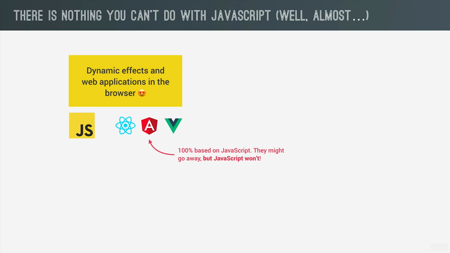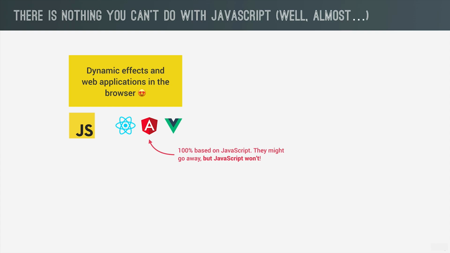Also, your library of choice might not always be as popular as it is today. And the best way to be prepared is, you guessed it, becoming really good at JavaScript, because then you can easily learn whatever is popular next. So no matter what anyone tells you, learning JavaScript properly is the single best investment that you can make in your web development career right now.